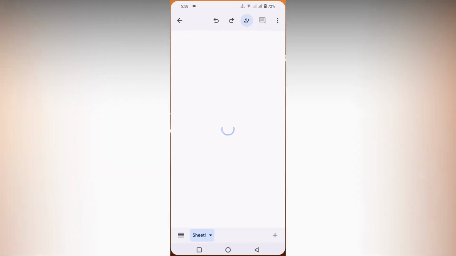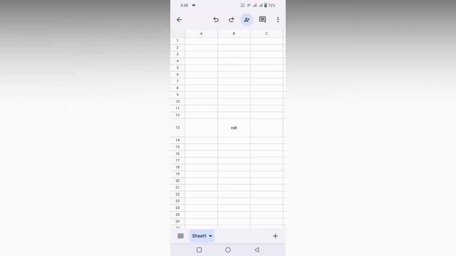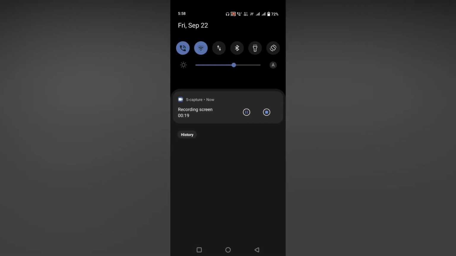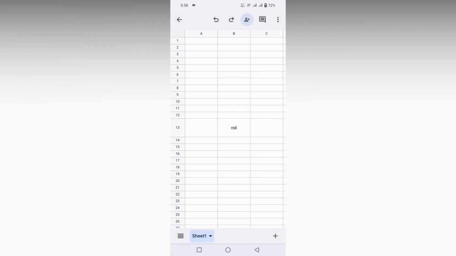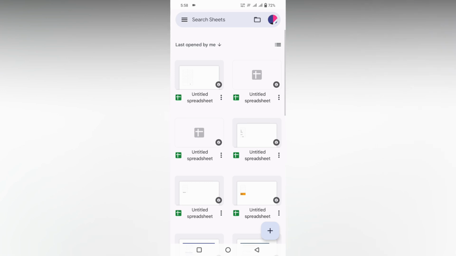So how to choose the system mode on your Google Sheet, automatically switching between the dark mode and light mode according to system mode. If you are using a system mode, your mobile phone will be brighter in the morning and in dark mode at night. It will use that. So you can see my system is on the dark mode, but here it is on the light mode. You just need a system mode.